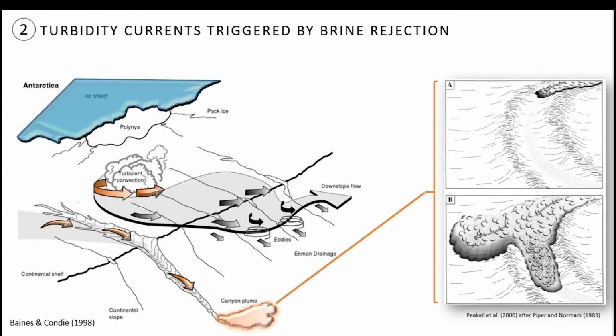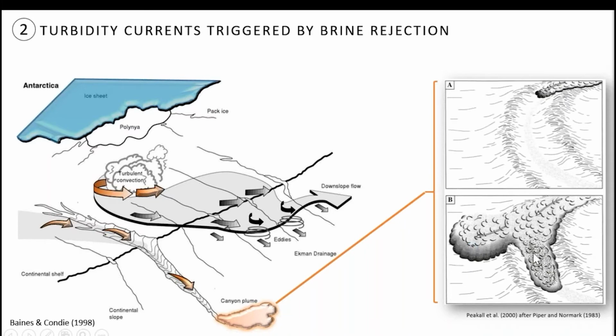This dense plume, which is a turbulent mix of water and sediment, will flow down the slope and carve, of course, due to erosion processes, its path down the channel. And you can see this happening in this picture over here, where the turbidity current flows down the channel and spills out some of the sediment in suspension.